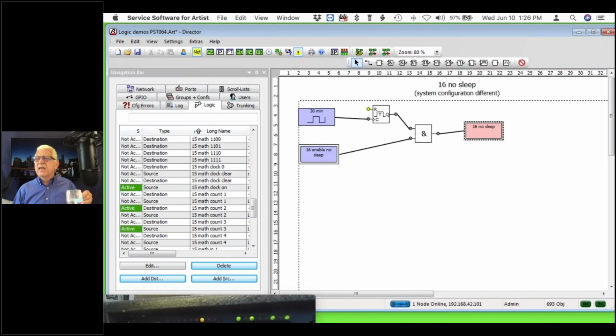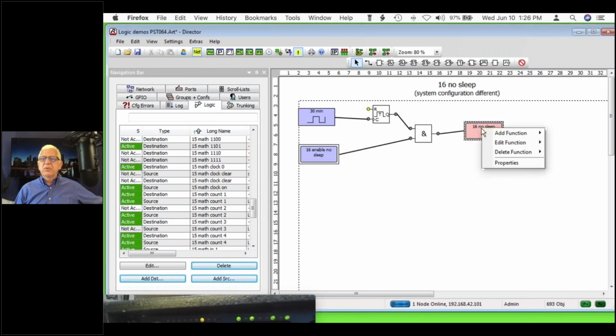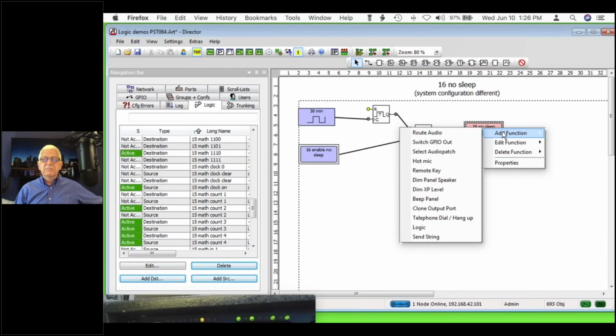Anybody have a send string function? It works with some of the Riedel equipment that does phone dialing, basically. So you can put in a phone number, and it will send a phone number to that unit.